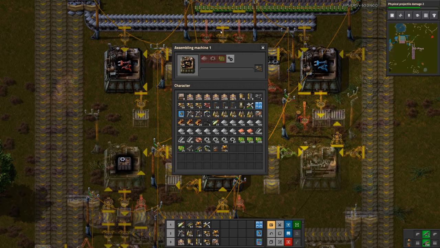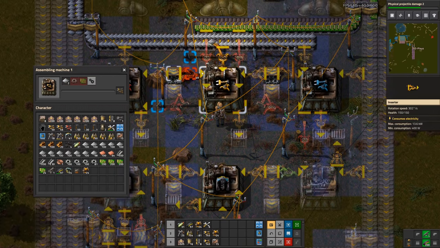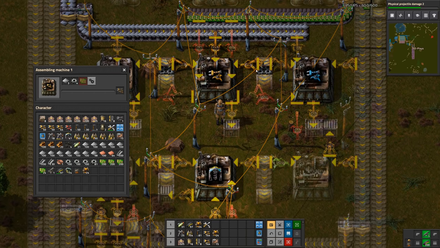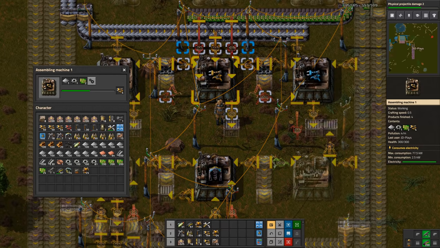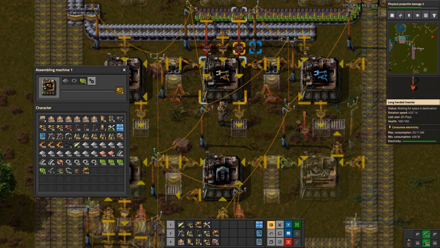Okay, so we need basic inserters. Basic inserters require iron plate. That is that inserter. It requires gears. We're going to pull it off that belt and that belt. Should one of the belts be short, hopefully the other belt has gears on it. On top of that, we're going to have two long-hand inserters for the electronic circuits. It's a little bit of overkill, but by the same token, it doesn't really hurt to have a little bit extra.